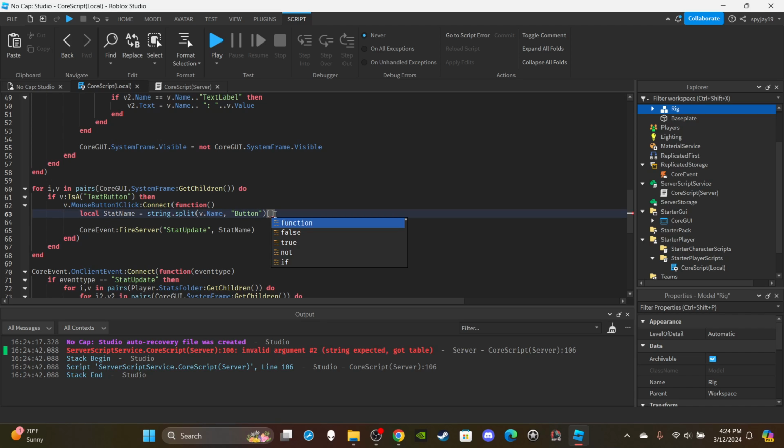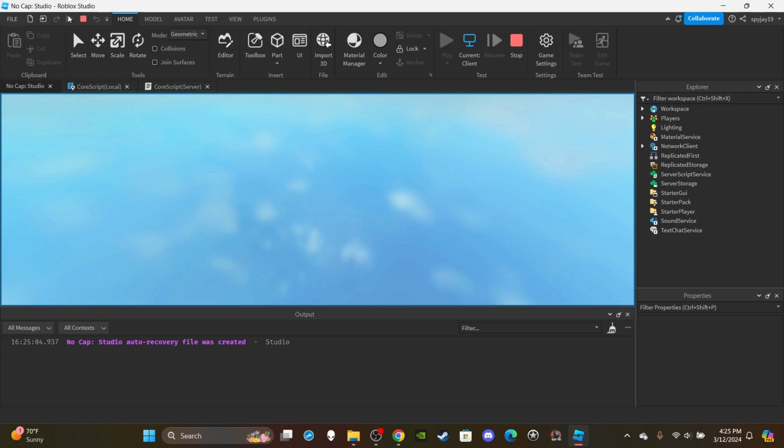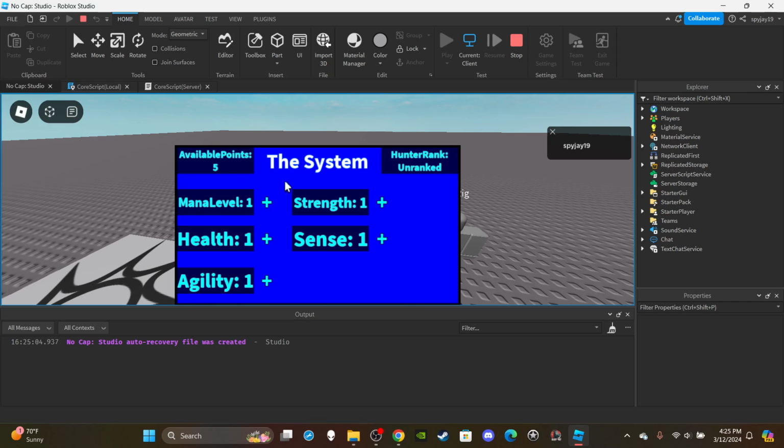Forgot to put a regular bracket here. So you guys want to go here, put a regular bracket, and then put 1 here. I forgot that when you do string.split, it returns a table instead of just a singular string value. Okay, so if I press M, I have all my stats. If I increase, boom, there we go. Strength is increased. Available points is decreased. That's exactly how we want it.